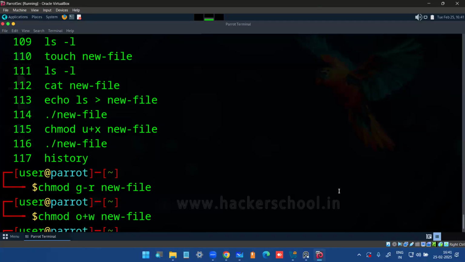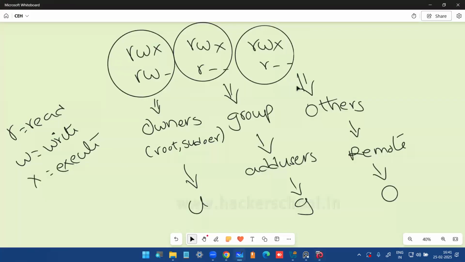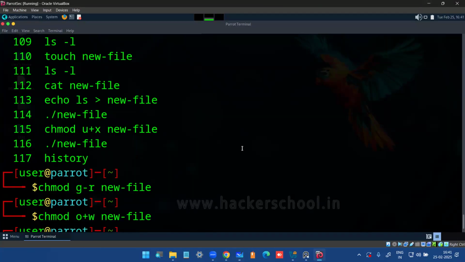So minus is to remove, plus is to add. RWX, read write executable. UGO, owners group others. And by using them, you will be able to change permissions for any of the users if you just understand this. So just try these basic ways and then I'll show you some other advanced ways as well.